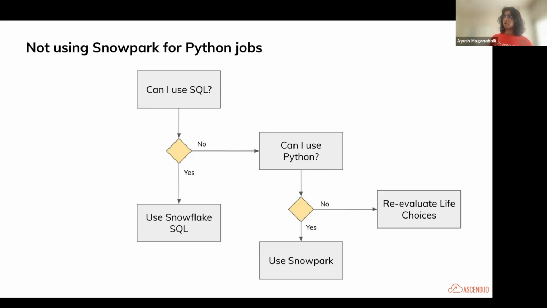And then the last option, when you're saying, no, I can't use Python, is you probably messed up somewhere in there, right? And so you might have to go and reevaluate what exactly is going on in the pipeline. Maybe your life choices somewhere here and there, but really it just means your pipeline probably is missing something that you need. And because SQL and Python, in this case Snowflake SQL and Snowpark, should be able to answer basically any part of the pipeline for you and get everything to run as smoothly as possible.